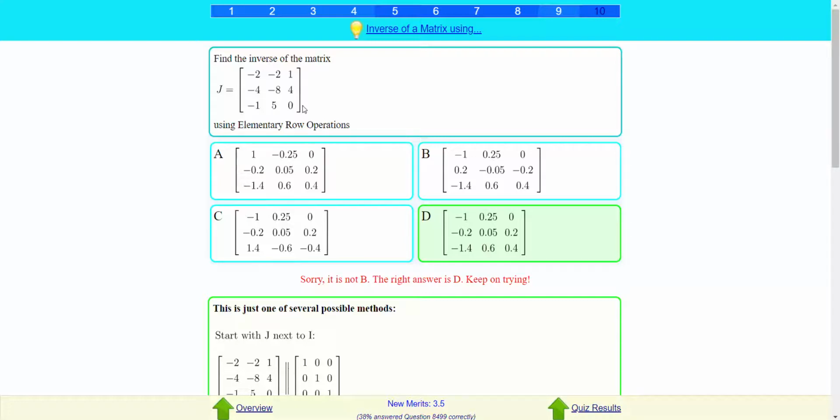We can get the inverse of a matrix using the straightforward approach if it's a 2 by 2 matrix. In that case we take both diagonals, multiply and subtract one from the other, and of course we change the location and the signs on each. So that's if we have a 2 by 2 matrix.